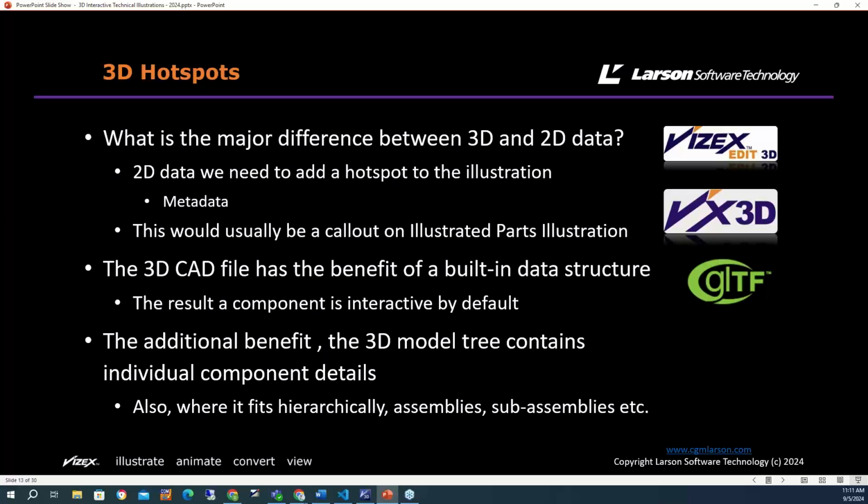And the additional benefit is that with the 3D model tree that would usually come with the CAD file as well, we can see where its hierarchy is in the overall platform or system. And we could see assemblies and sub-assemblies. So we're getting a lot more information to work with the 3D off the bat without having to create that, whereas in 2D, you might have to group things together and so forth.